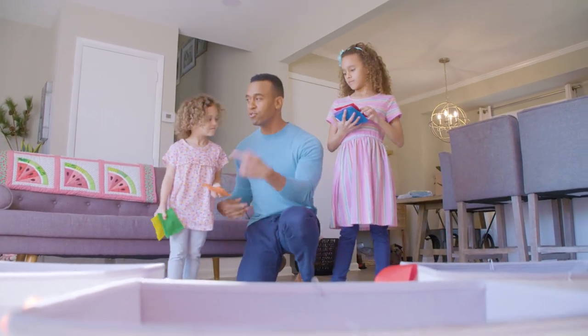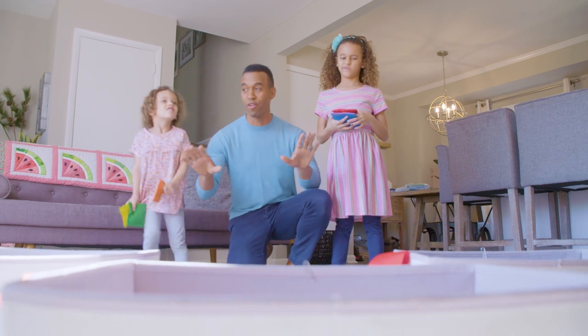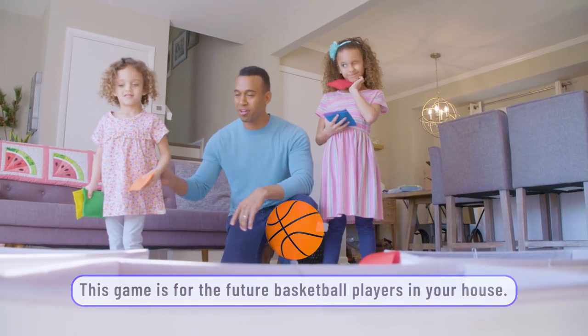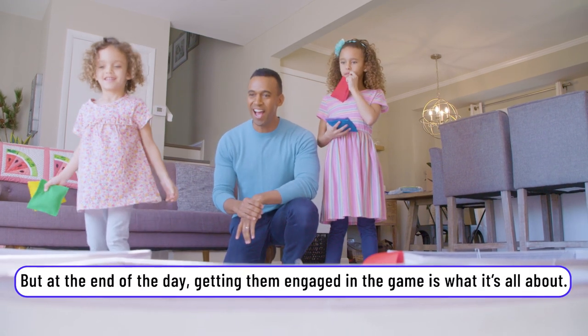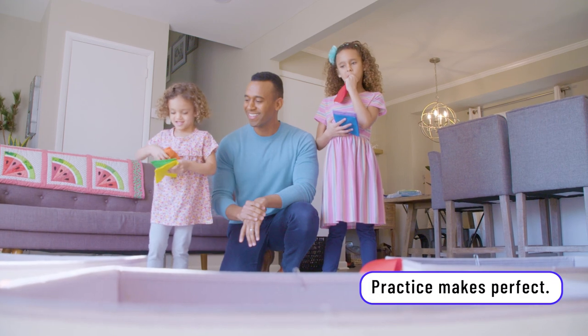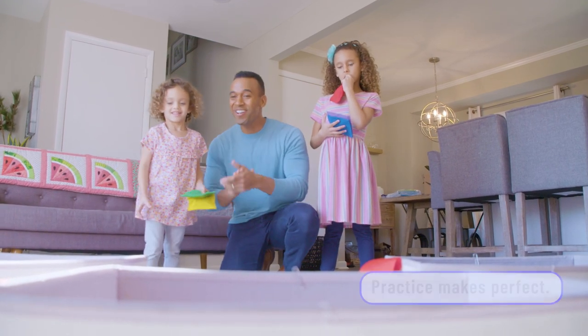Here's what we're gonna do, guys. You guys get to pick whichever bin you wanna throw it in. Lennon, since you're the youngest, you go ahead and pick which one you wanna try to toss it in. That's one. You toss it in. Oh, that's okay. Okay, give it a shot again. Give it another shot. Oh, that's a good shot.